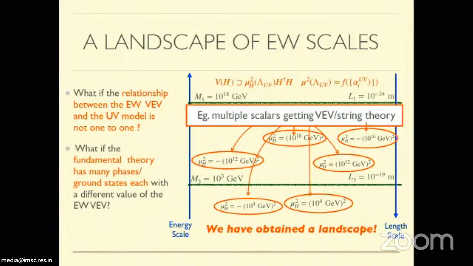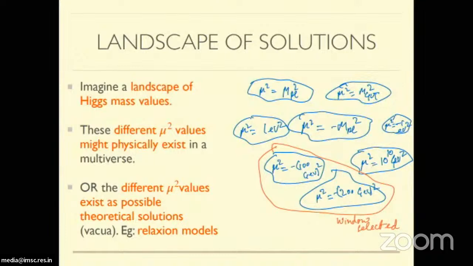This is a logical possibility that we must think about. This is what I would mean by a landscape: in the IR there are many, many ground states, many different vacua, where in each the Higgs mass is different. In the next few slides, I'm going to review solutions that have been proposed in the last decade which use this kind of idea. Let's say there are many vacua. Because of what we saw in the first slide, most of these vacua will indeed have the Higgs mu squared very high, like M Planck squared or M GUT squared. But in some very small number, just by accident, you might have a Higgs mass squared that is small.